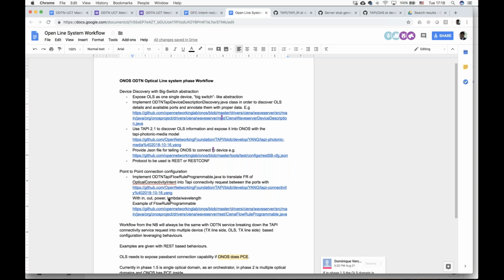Instead, if we need to figure out something from the wavelength perspective, it means that it has already pre-computed some paths on a certain wavelength, and at that point we will need to ask it, okay, what are you capable of? These set of paths, okay, I am choosing path 1, 2, or 3.